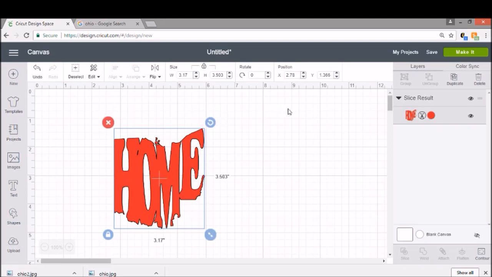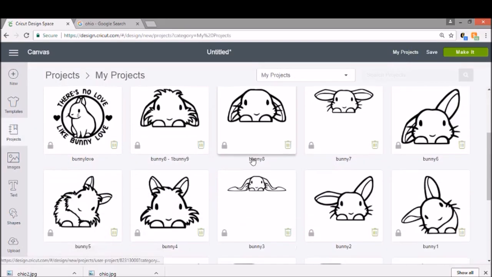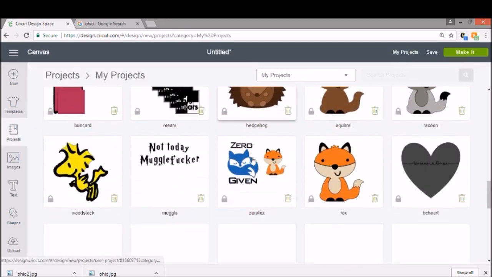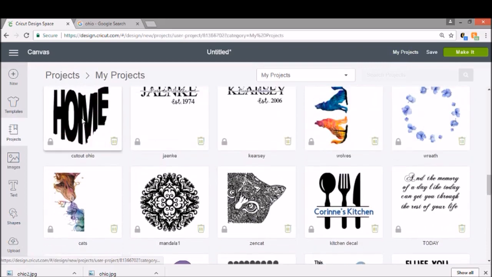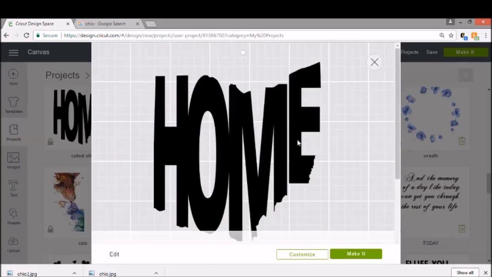I did make another one that came out a little bit better than this, and I can show it to you. It is right here. Just depends on your font. This one came out a little bit better. This was, I think, Times New Roman or Bookman. I can't remember. But this one came out a lot better. It's just a matter of playing with it and figuring out what you guys like.